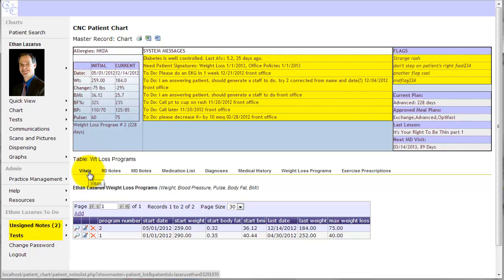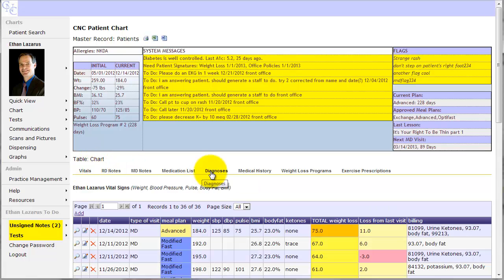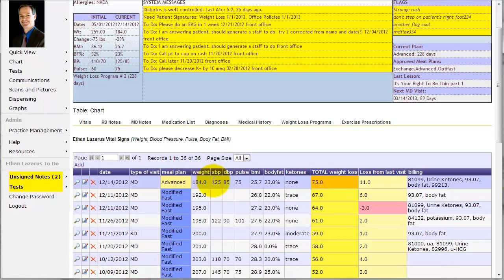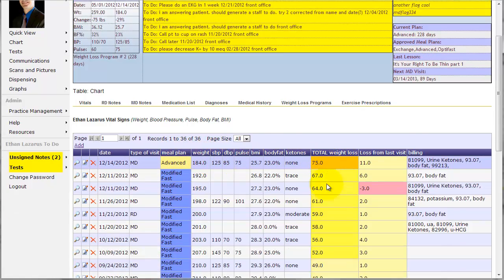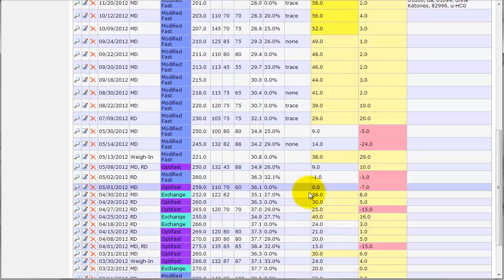If you go into the vital signs table, you can see this reflected as well. So now the total weight loss is reported as 75 pounds. And if we go back to the May 1st date, it gets interesting. Here on April 30th, we have a 38-pound total loss. But on May 1st, it reset it. So now we have a 0-pound loss, although it still reports a 7-pound change from the last visit, which is correct. So last visit we were 252, we've gained 7 pounds, so the loss is minus 7.